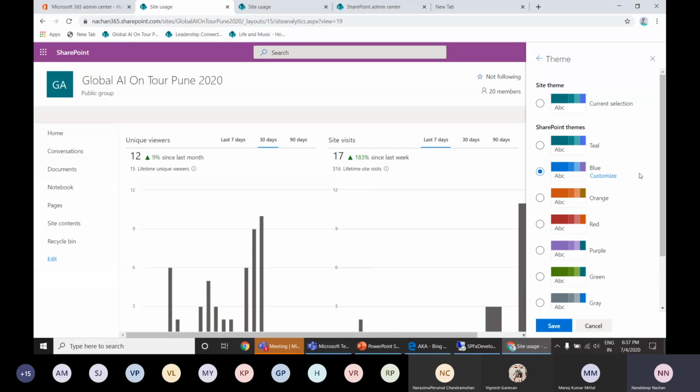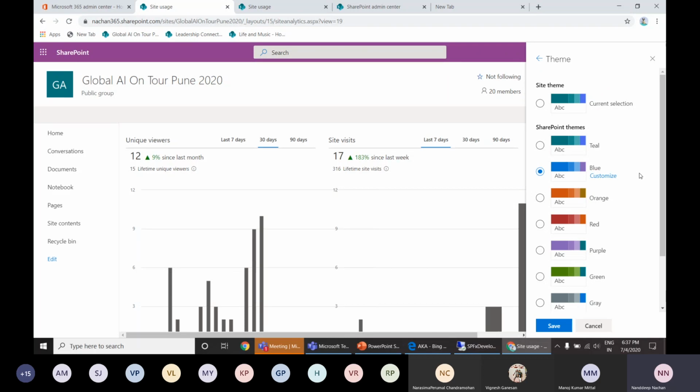So starting from June, sites that have not been customized will switch from blue to this teal and does not require any kind of action from the user or the administrators. So new sites will be created by default with the teal theme until you change it or apply custom site designs. This change will not impact any custom themes or settings that you have currently installed and applied within your tenant.